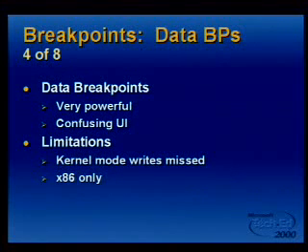So data breakpoints is possibly something that is not documented very well and people don't realize it's there. But we do try and expose the ability of the x86 chipset to watch particular memory addresses. So this is particularly useful in the case when you're looking for somebody overwriting a piece of your data, a particular object that you've created. Somebody's going and messing with it. So you can set a data breakpoint to look on that address. However, the UI, how you actually set the data breakpoints, is slightly confusing.